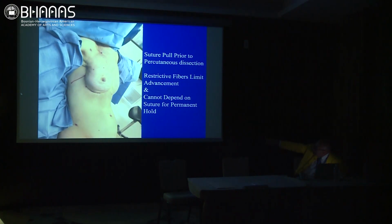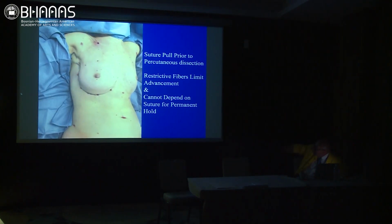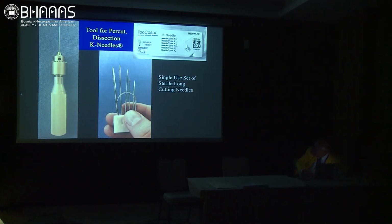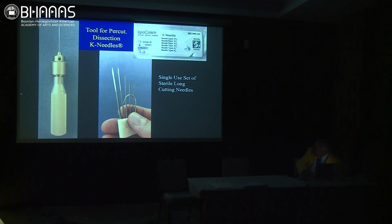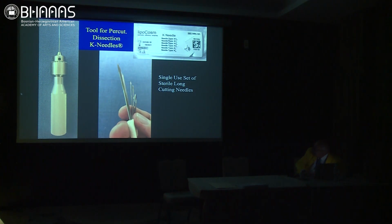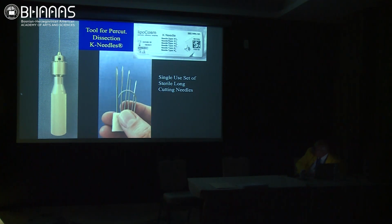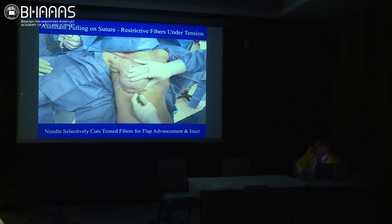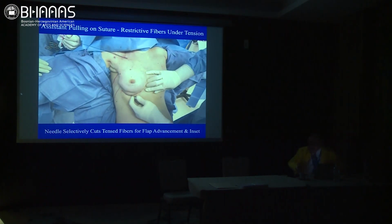This is an implant removal. You see the scar of the previous implant. And then when you go in there, you have those cutting instruments. Very important. Percutaneous dissection with long cutting instrument that I had to develop because not available. 18 gauge is not good enough. This is a cutting instrument, very thick, very long. And you go there, while the assistant is pulling, you undermine, inset the flap.